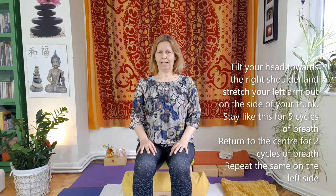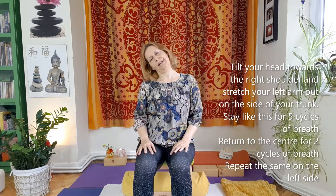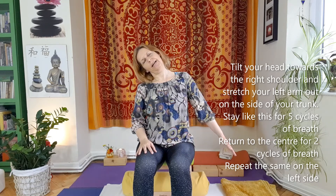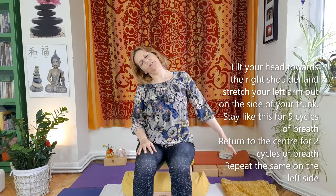Come back to your center now. Lift the top of your head towards the ceiling. Bring your eyes to eye level, your chin parallel with the ground. Let's go to the second side. Release your left ear towards the left shoulder. Straighten out the right arm on your right side and lift the fingers towards the floor — of the right hand, away from the right ear. Keep on breathing. And now just put the hand on the right leg and lift your head back to the center line. Take a refreshing cycle of breath.